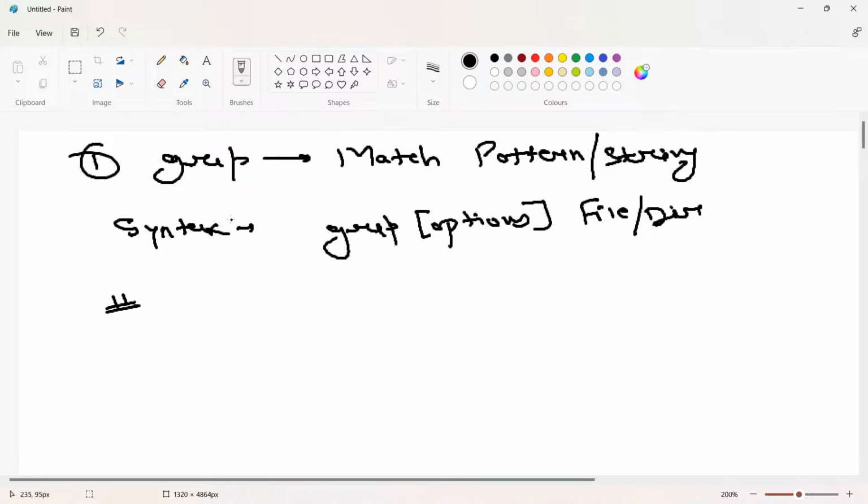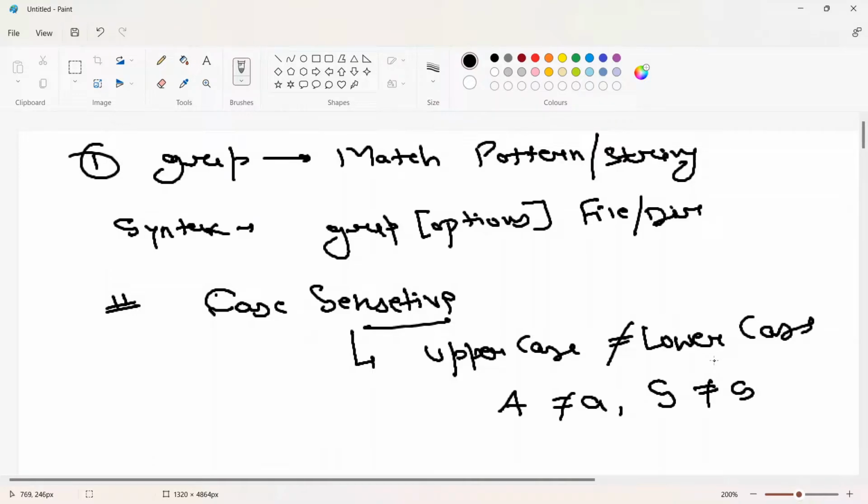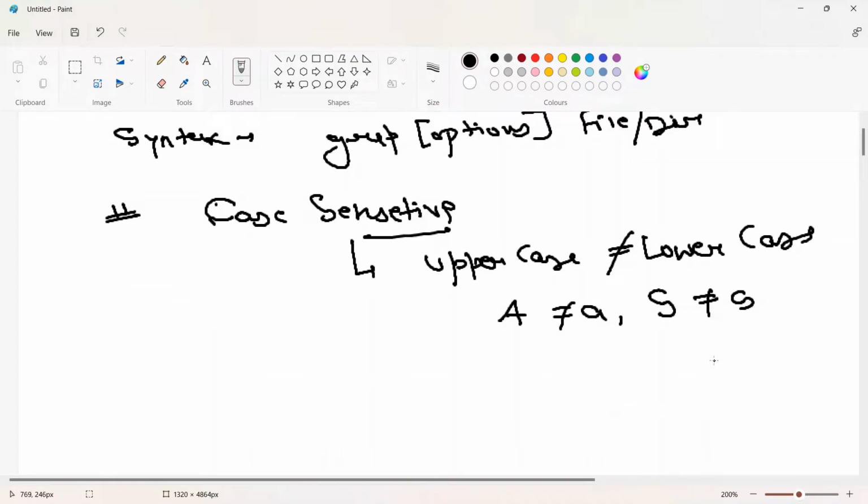Linux is basically case sensitive. What is meant by case sensitive in Linux is that uppercase and lowercase are not equal. So capital A is not equal to small a, or any letter, like capital S is not equal to small s. So Linux is case sensitive, it's not case insensitive.